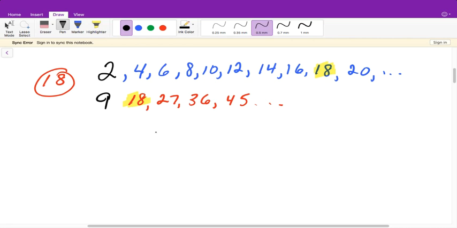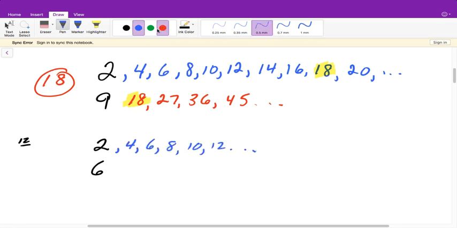Let's do 2 and 6. Right? If we just multiply these two together and think our least common multiple is 12, let's see if that's true. Well, the multiples of 2 are 2, 4, 6, 8, 10, 12, dot, dot, dot. Right? For 6, we have 6, we have 12, dot, dot, dot. However, although they both go into 12, the least common multiple in this case is 6. So we're looking for the smallest number that they both can divide evenly into. So in this example, our least common multiple would be 6.